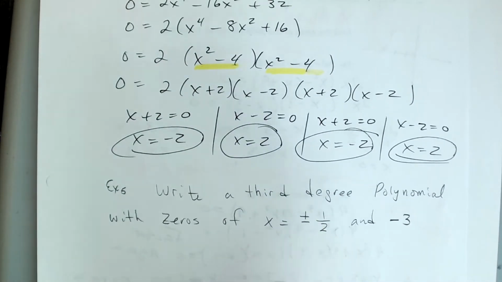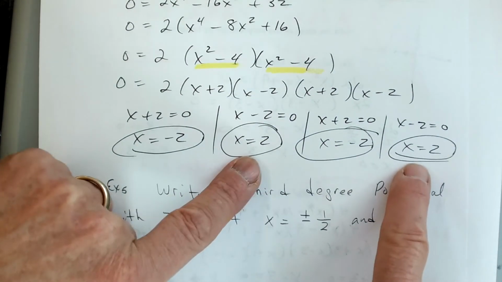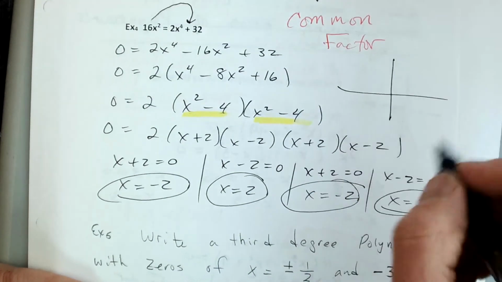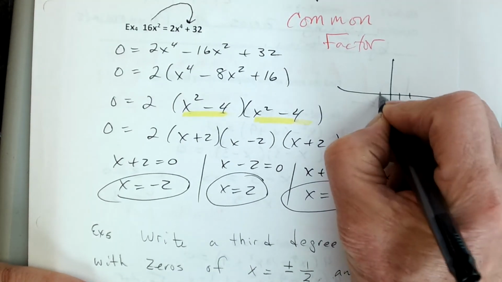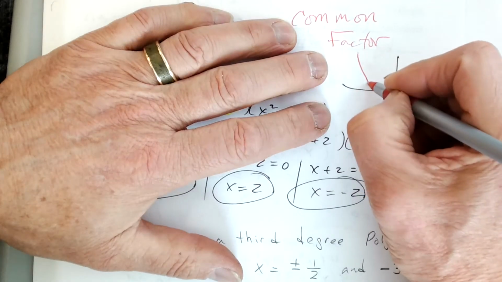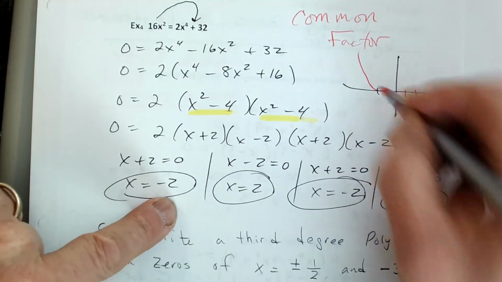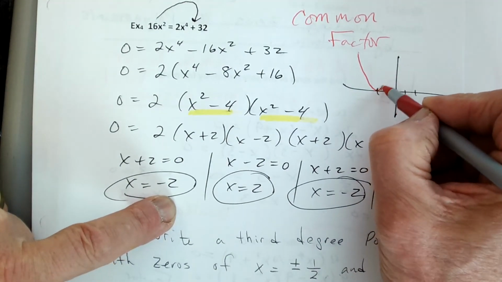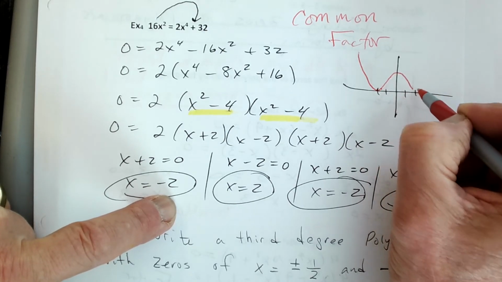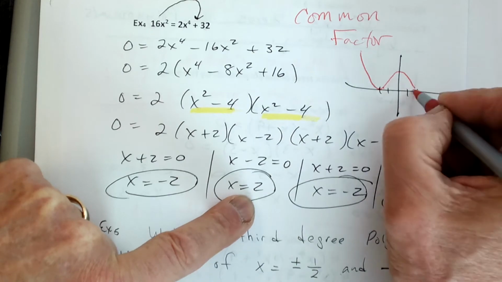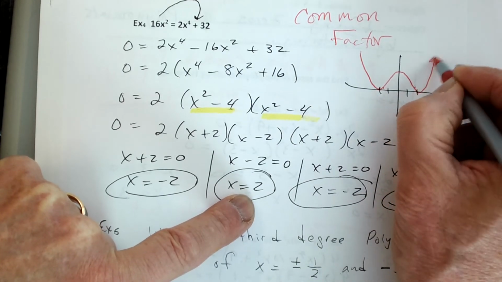Graphically, you've got doubles, right? So graphically, you can put it on your calculator if you want to, but it looks like this. It goes through negative 2, twice. Right here, it's got to go through negative 2 at the same time, so that's why it goes back up. Right here at positive 2, it's got to go through it twice, so it goes through it, touches it, goes through it again, and goes back up again.